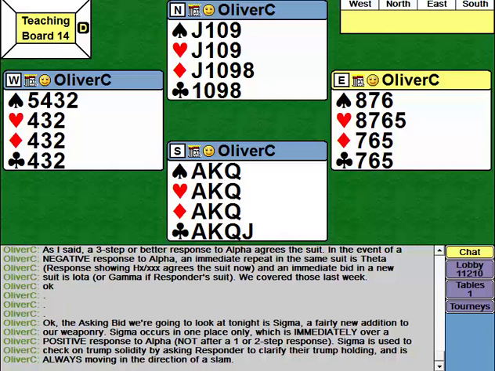Sigma was created because we realized more recently that we didn't have any way of checking on trump solidity after a positive response to Alpha. We could check on it if we had a negative initial response to Alpha, but not if we had a positive. And if you've got a holding like, say, ace king to five as Oscar, then the difference between four small and three to an honor and four to a top honor is quite big, especially if you're looking at possibly bidding a grand slam.